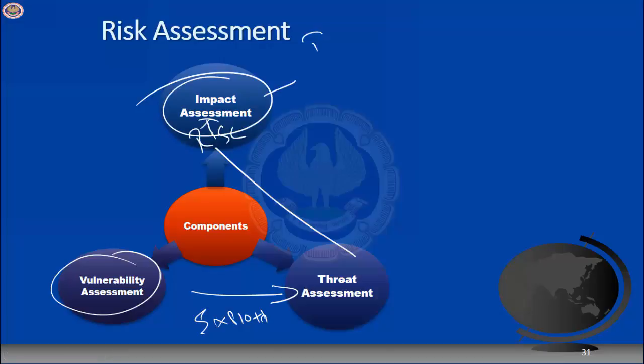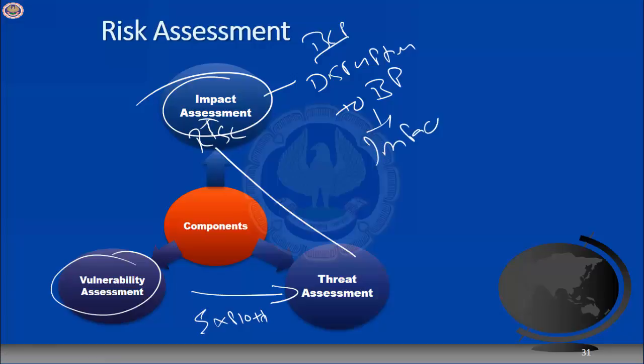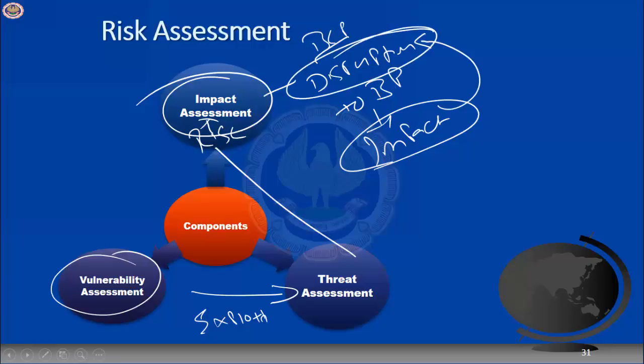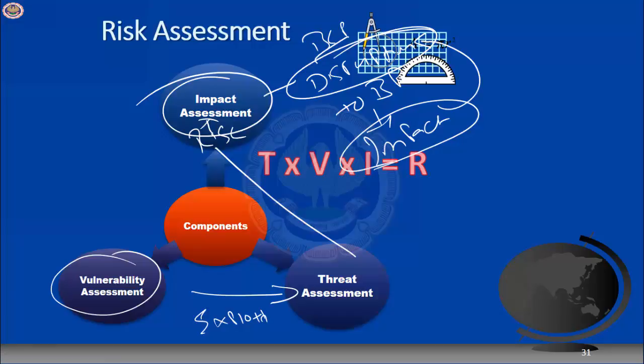Now, here in BCP, or business continuity planning, we are looking at a disruption to the business. So it means you are not able to continue the business operations, because of which there is an impact on the business. So when you're doing a risk assessment for BCP, you're primarily looking at impact in terms of the disruption of the business. This is the perspective you need to look at when you do risk management for BCP. So you identify the threats, vulnerabilities, and the impact, and look at the total risk.